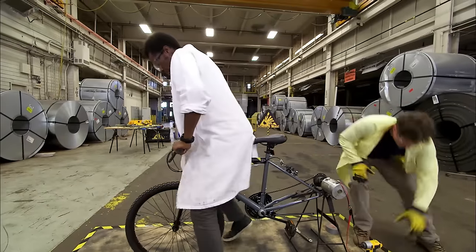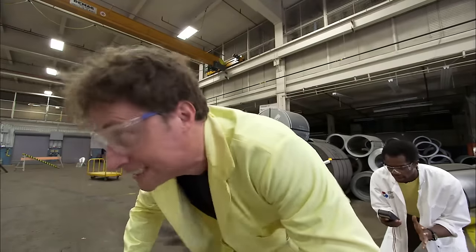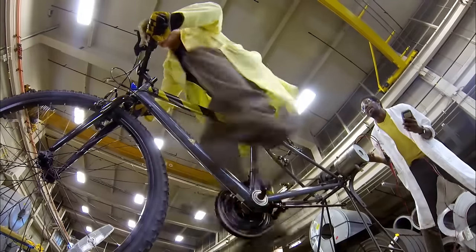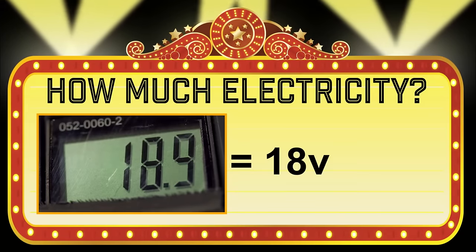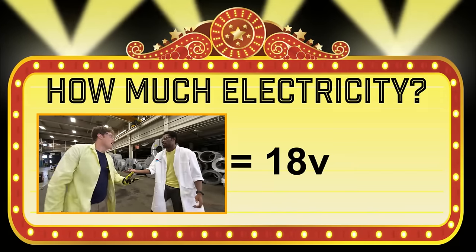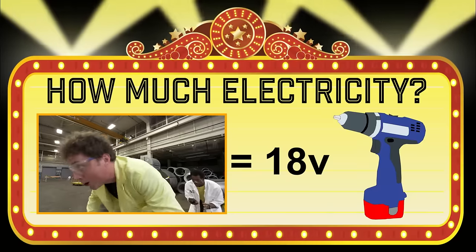So Anthony and I hop on and give it a pedal. We pedal as hard as we can and we produce a pretty good amount of electricity. How much electricity did they produce? We got up to maybe like 18 there. You did a pretty good job. That's enough for a power tool, like a drill.